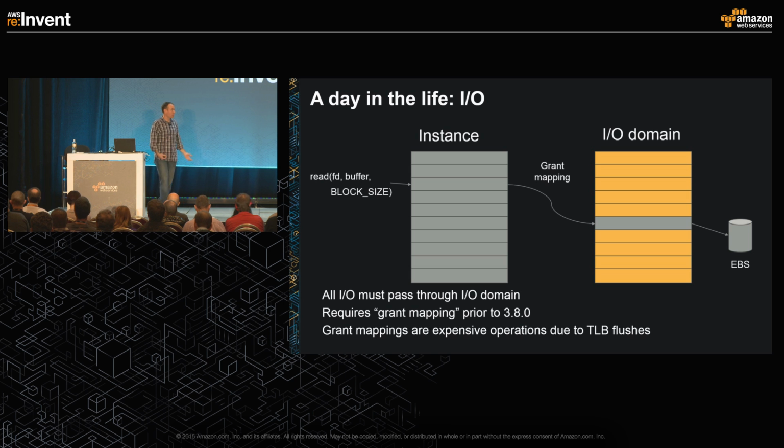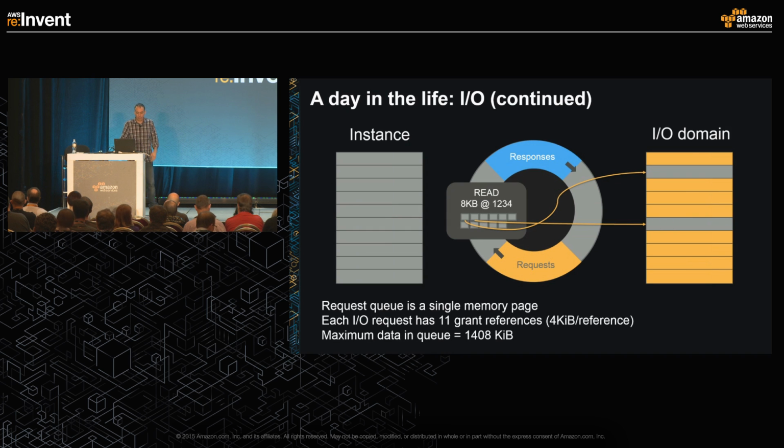And now this process is actually really fast and pretty neat. It's fast for bulk data transfers, but it can be a little bit costly from a CPU perspective because every time you do one of these, it requires at least one TLB flush as we switch back and forth between the guest instance, your EC2 instance, and the I/O domain. So once we've got that I/O mapped, now your instance is able to create a request. And that request looks a little bit different from a normal block I/O request. But really, it's about the same.